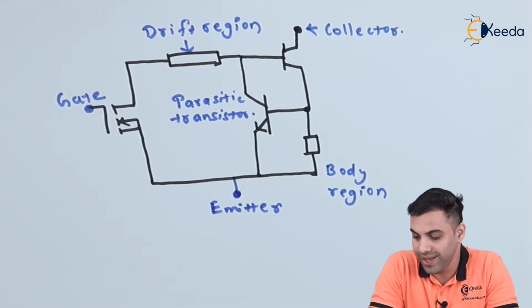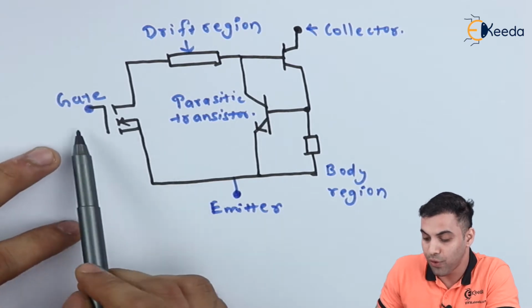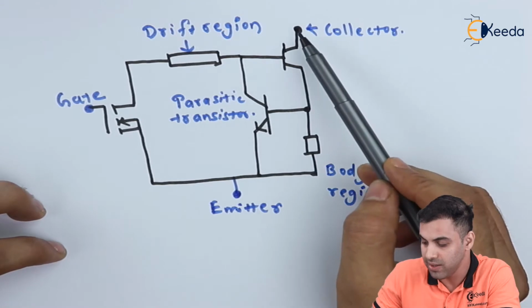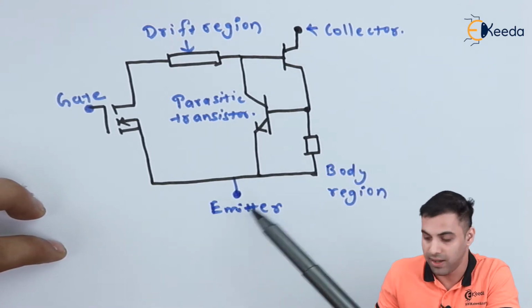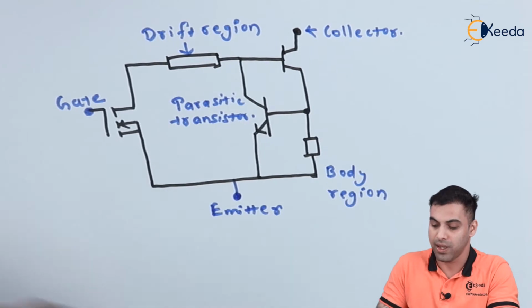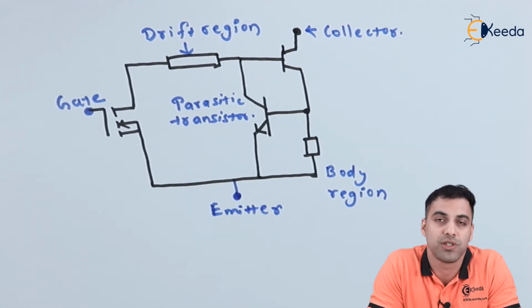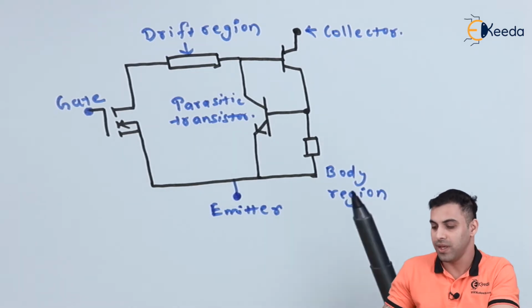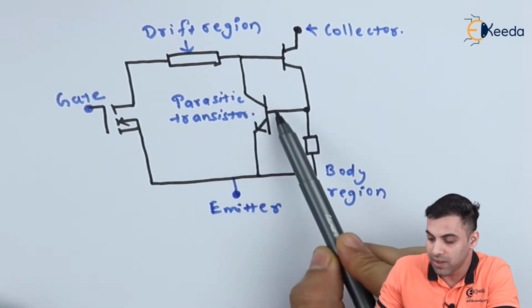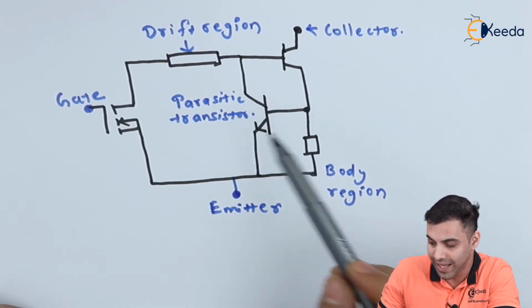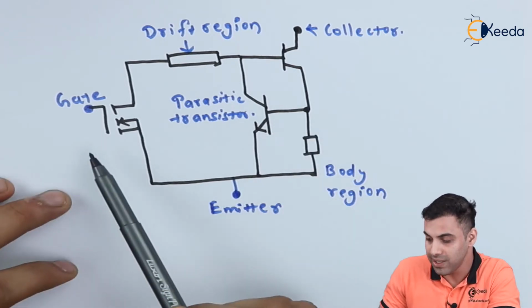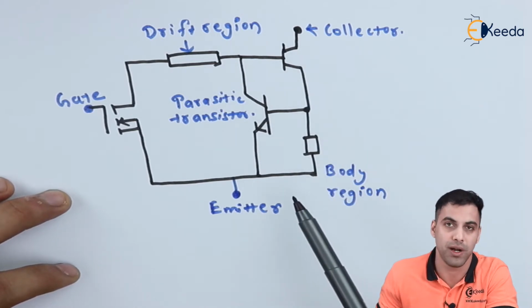So now friends, if you can see, by applying a voltage across the gate, the power IGBT conducts from collector to the emitter, and a sufficient gate emitter voltage, which is more than the threshold voltage, can enable a power IGBT to conduct the flow of electric current. Here, as we have a bipolar junction transistor in the equivalent circuit of the IGBT, that's the reason we also have a gate, collector, and emitter, which is a part of the IGBT.